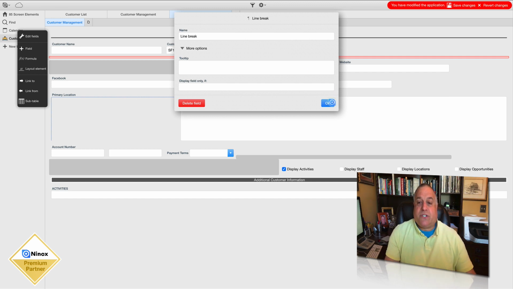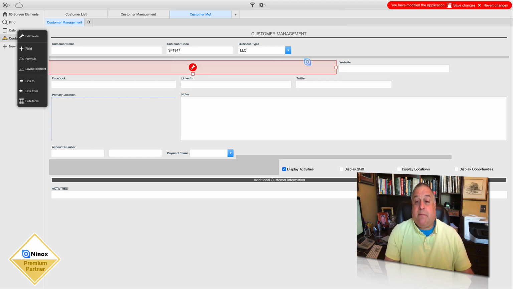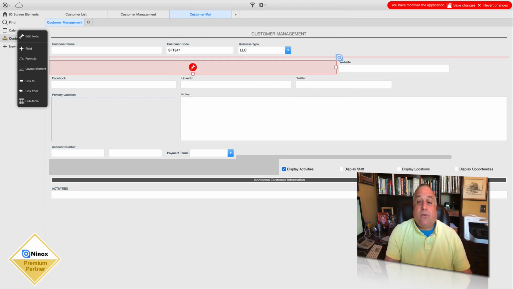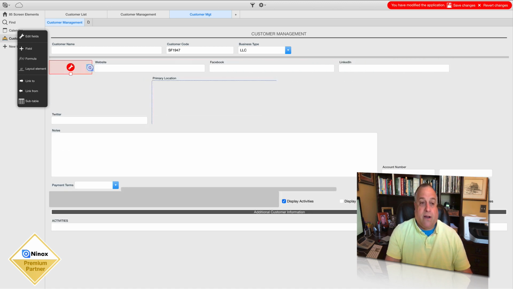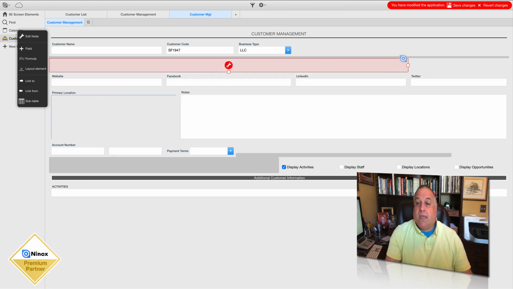And it was used to effectively create a new line when laying out our forms. At the same time, many years ago, when the space element was first introduced, it was only adjustable horizontally, left to right, or thin or thick, narrow or wide.